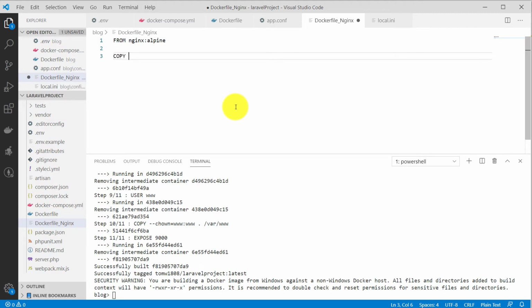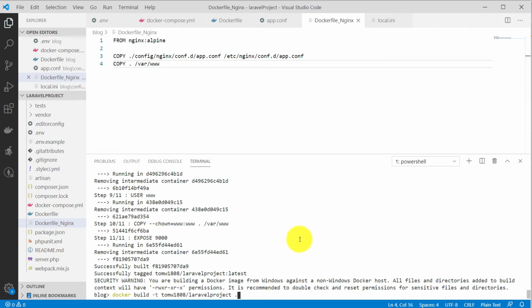So there's nothing more to do than copy config nginx conf app.conf into the etc nginx conf app.conf directory, and we are going to copy this current directory to var www.